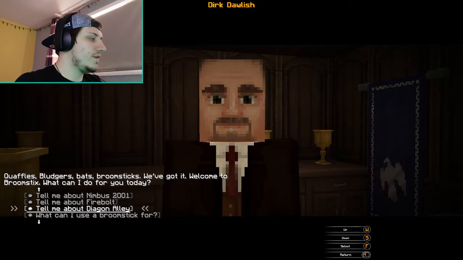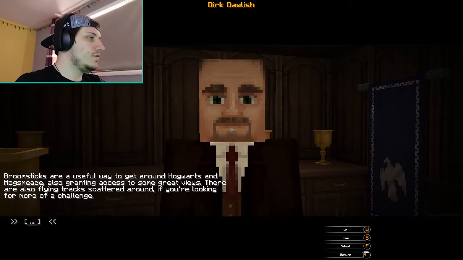So I'll be one of the only ones with a Firebolt then. What can I use a broom for? Broomsticks are a useful way to get around Hogwarts and Hogsmeade, also granting access to some great views. There are also flying tracks scattered.